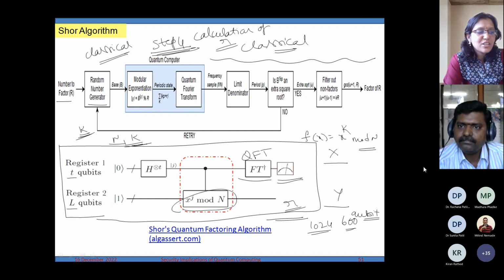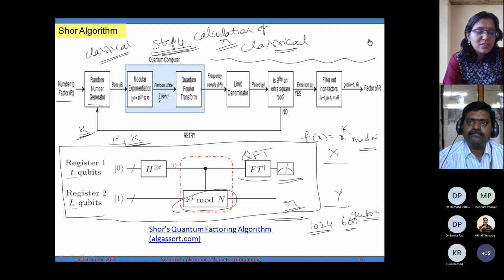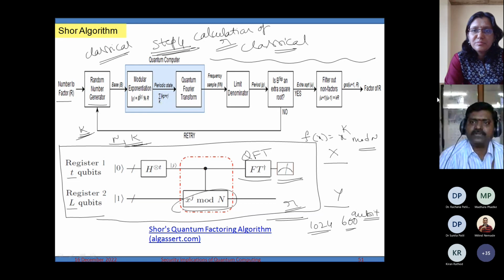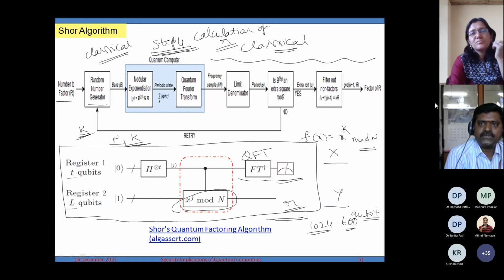Okay, sir, I have one question. What are the other advantages of this BB84 protocol in quantum computing? BB84 is mainly meant for key distribution, in order to establish the common key between the two communicating parties, so that they can exchange the messages in a secret manner, that means with a symmetric algorithm. That is the main purpose of it.